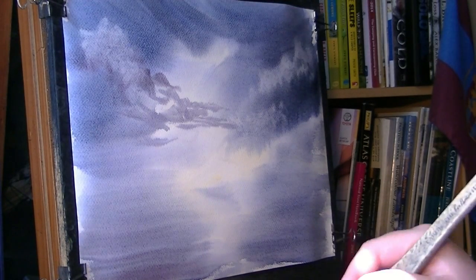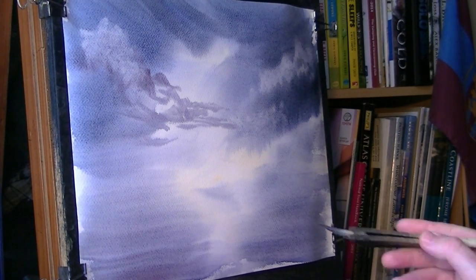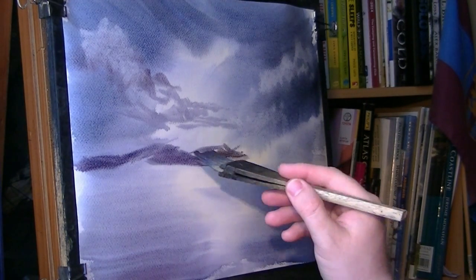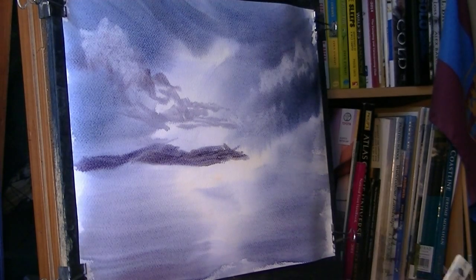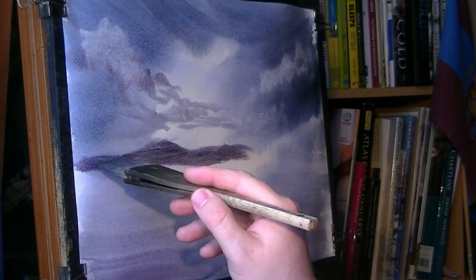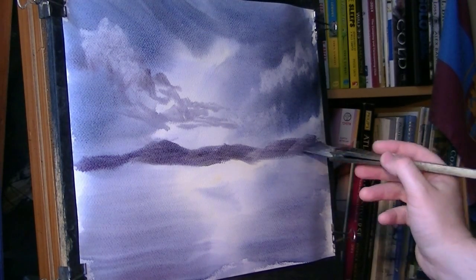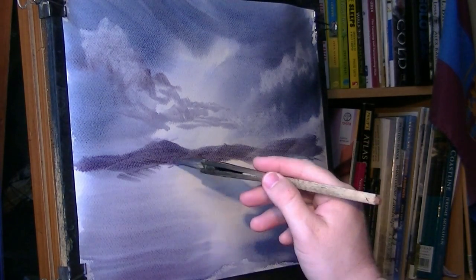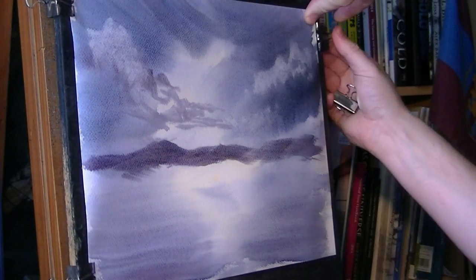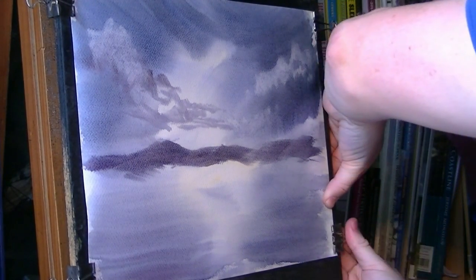But let's just put in a distant land before the paper dries. And then the distant land was sort of somewhere up. Just going to a bit of raw sienna there just to change it about slightly. Although really, for the furthest land, I shouldn't really change too much because there's no detail that far away. Just something like that. Paper stretched a little bit, so I'm just going to pull it tight before I carry on, using these clips.